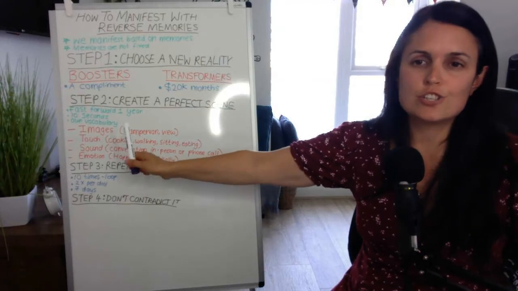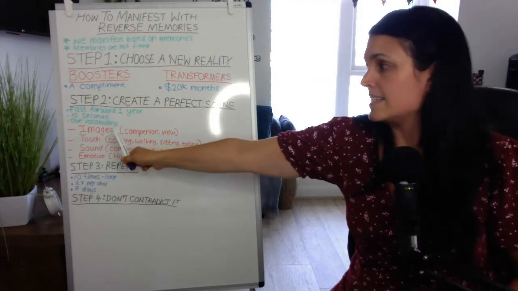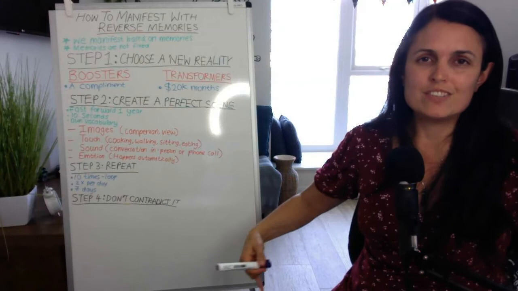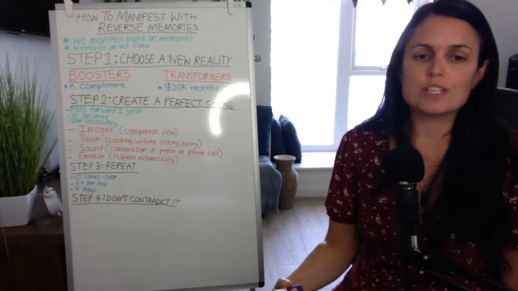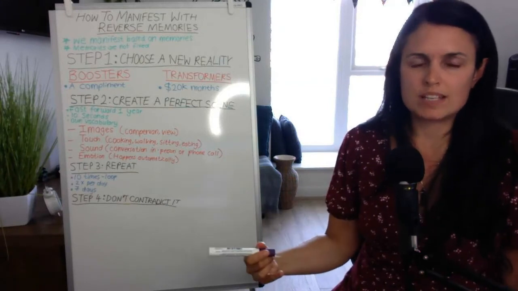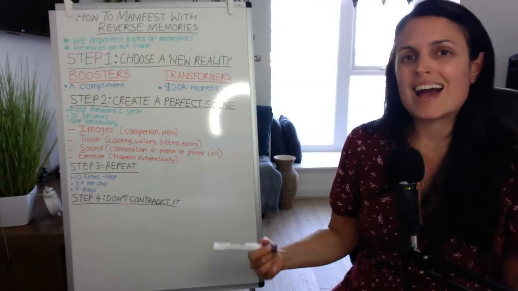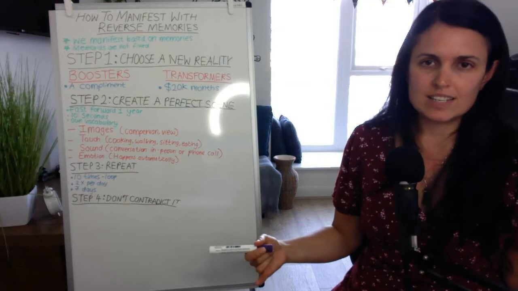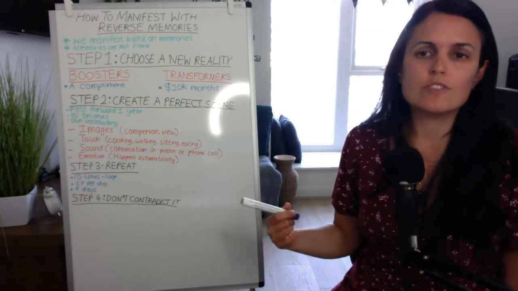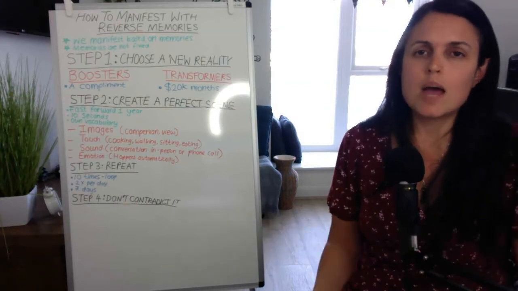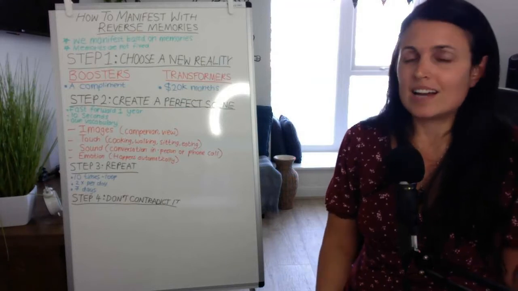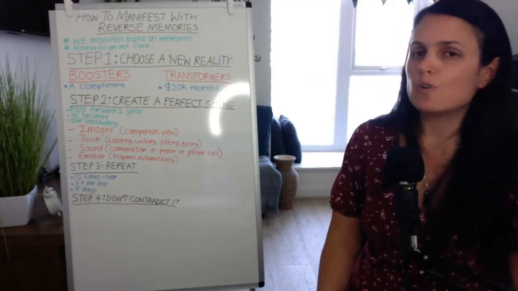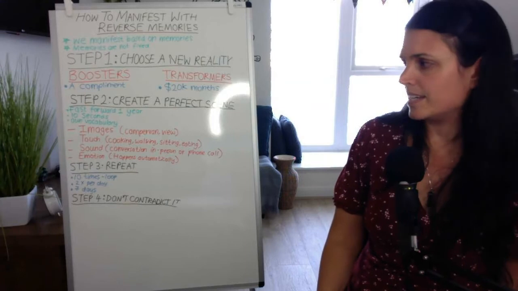Now we need to bring touch into the scene. Touch means action. You are actually doing something. You are moving, or something is moving. There has to be some kind of action taking place, because if nothing is moving, then it's not reality. It's not actually happening. You're looking at a photo, and that's not a memory. A memory is something that actually is happening. So what would you be doing in this new scene?